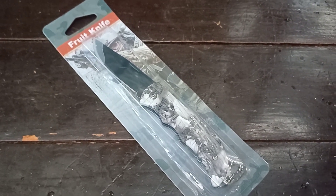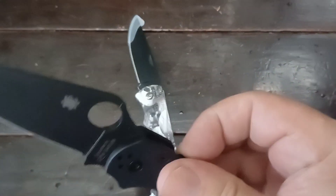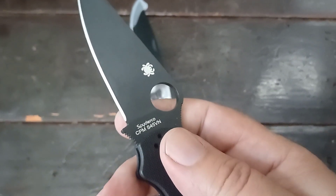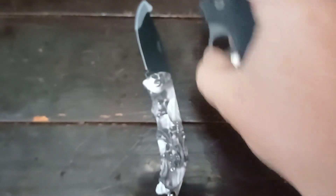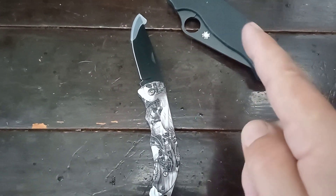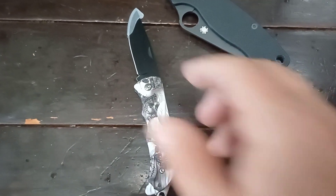I'm quickly going to take it out of its awesome package. To do that I used my PM2 — this is an awesome knife, S45VN, all blacked out, wonderful. I'm showing you that because I'm also waiting for a project knife like that, that I bought new hardware for and want to tune up.